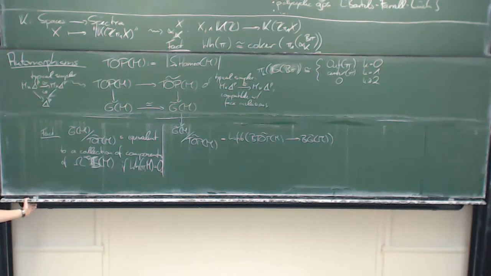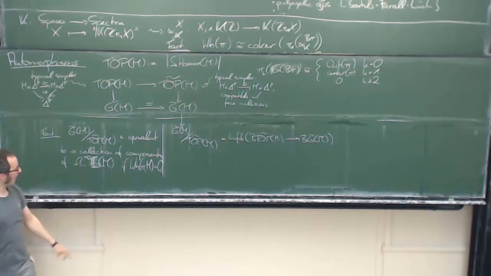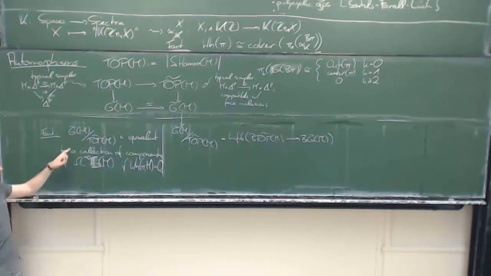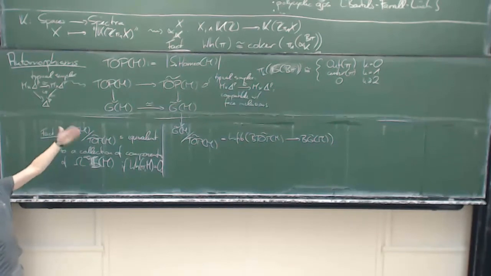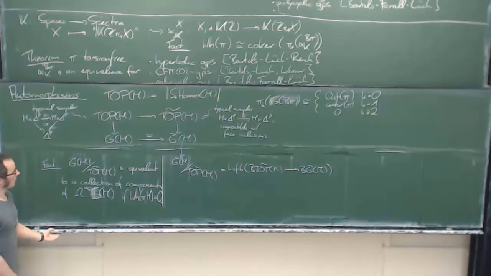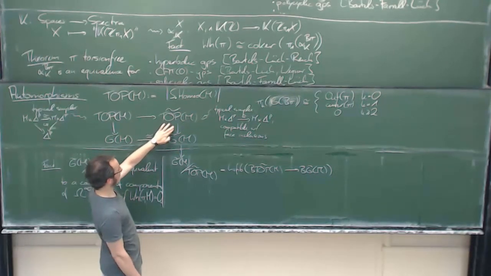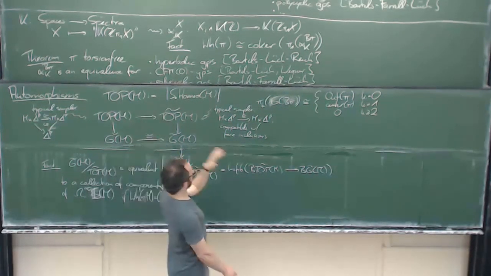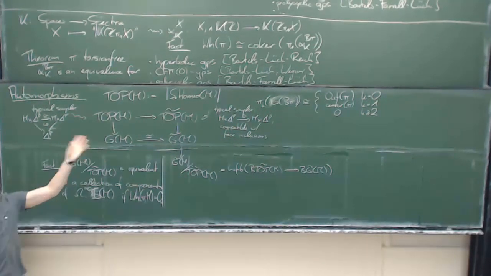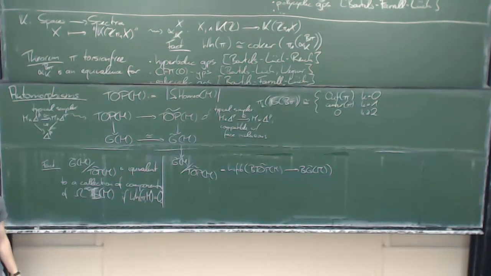And now this is really fortunate in the setting that we are in, because we have a list of examples where we know that both the Whitehead group is trivial and we know that this spectrum is in fact trivial. So that tells us that the difference between top twiddle and G twiddle is also trivial. So in those cases we know that this map is in fact an equivalence, and so we have computed the homotopy groups of top twiddle as the homotopy groups of G of M, which look very simple.